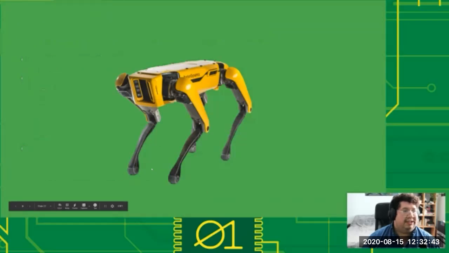So we use this to segue into conversations of interesting tech out in the world, and thus it brings us to a hot little dog for those of you who are interested. Spot Mini is a robot designed by Boston Dynamics. It is currently available if you have the cash for it, I think $75,000. And it is a robotic dog. It's able to carry things, with sensors all over the place.